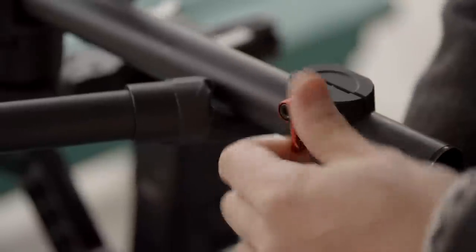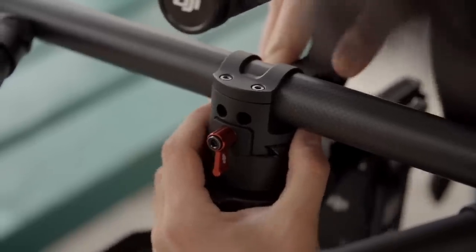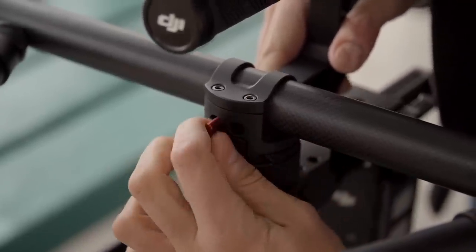When it comes to fit and finish on the Ronin, we're very pleased, especially considering the price point. Parts are lightweight, fit tightly, and everything seems well machined. There are some issues though: bring an allen key — the locks are good but they do have a tendency to loosen, so you'll need to retighten them in the field. The main locking nut at the top uses a dovetail that seems quite secure, but the safety detent pin isn't always clearly clicked in place, leaving you relying on one locking knob.